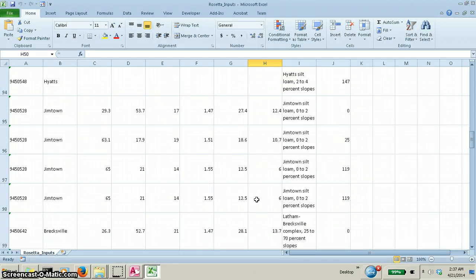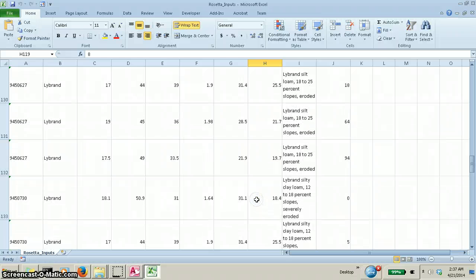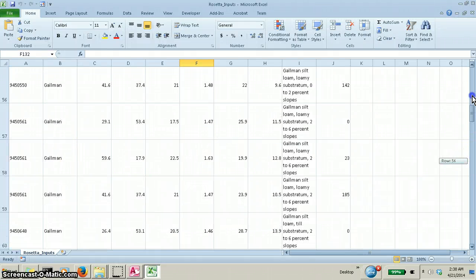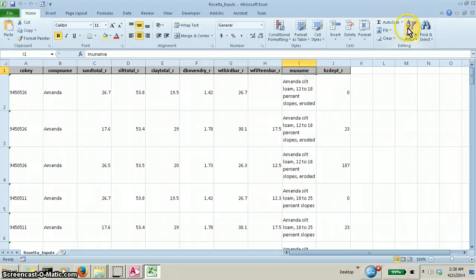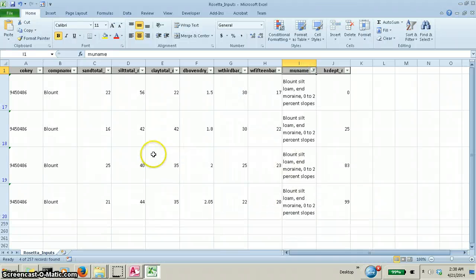So you're going to have to be careful. Whenever you filter your soil, make sure that there are no missing values for all the layers.